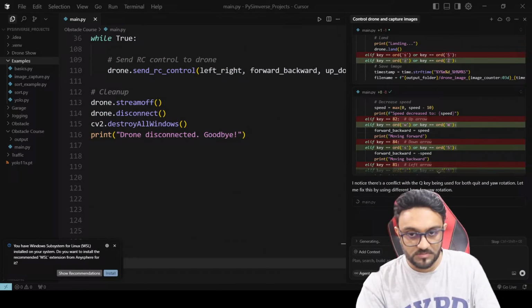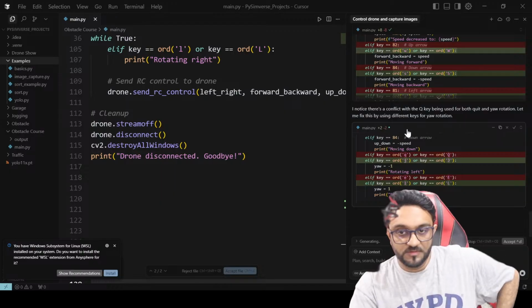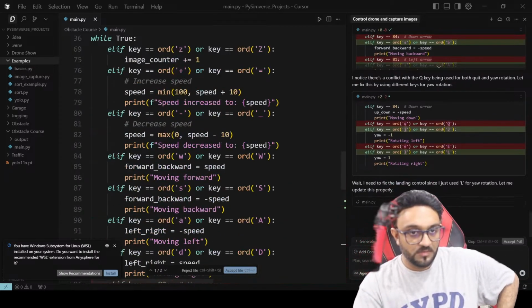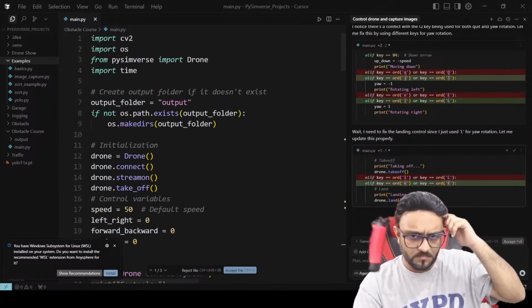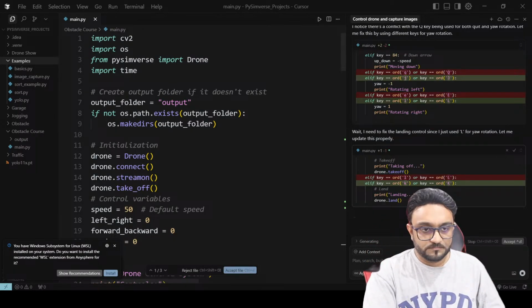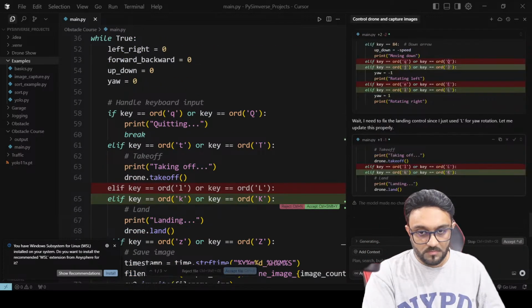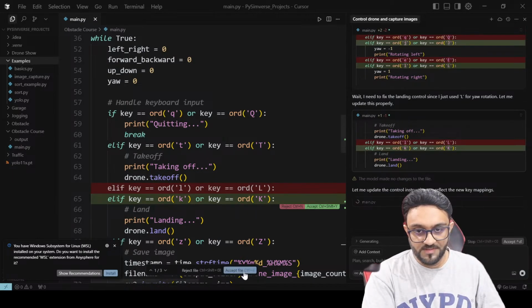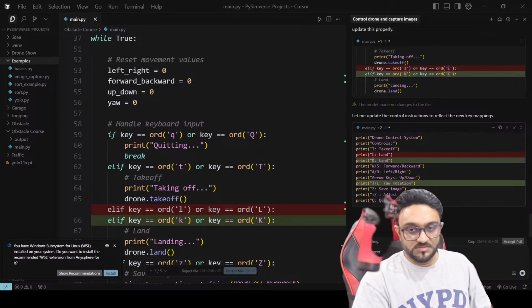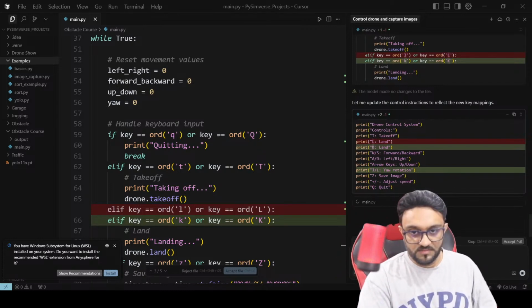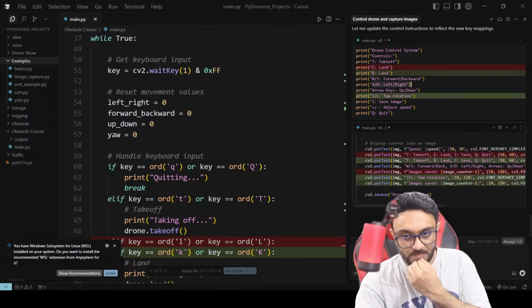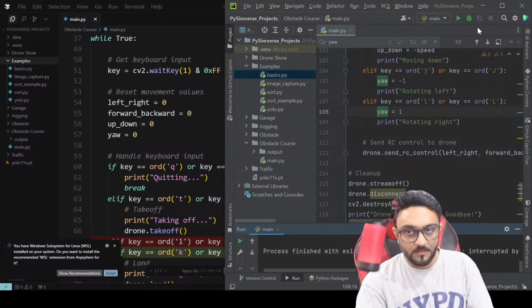Okay, there's a conflict with the Q as well. Now it's trying to change that. Okay, the model did not make any changes to the file. Sometimes the AI goes so far away, it's hard to bring it back. Forward, backwards, left, right, arrow keys up and down. Okay, let's try that.